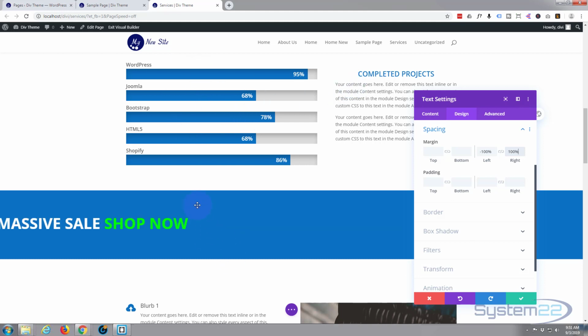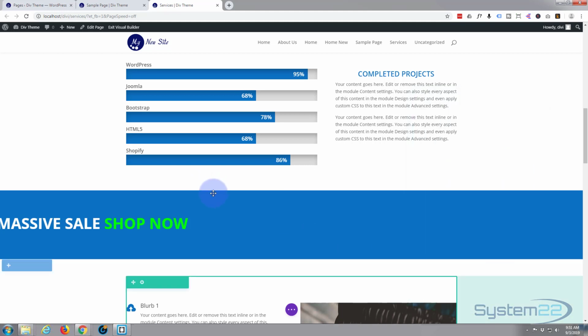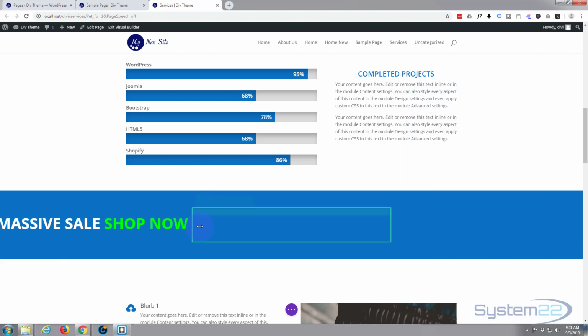There we go. And as you can see, our original row started right there and it goes right here, and it's pushed it all the way over to the left. But that's no good because we can still see it. We don't want to see it when it's over there. It wants to be hidden when we're over there. To make that happen, I'll save our little changes here, and I'm going to go into our row right here. As you can see, when I hover over that row, the little box is where it was. It's just outside there now.